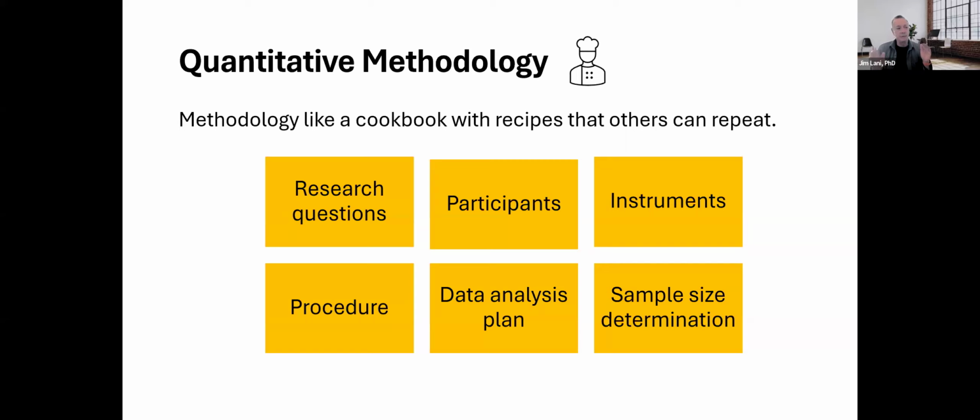Let me just linger there for a moment. When you have instruments, you want to use reliable, valid, established instruments. For any of you students out there, and maybe for faculty, you don't really want to be creating instruments unless that is your entire goal. If your entire goal is to develop a new resiliency instrument, awesome. Have at it, get some different types of validity and so forth. But for most folks, you want to examine those questions or aims. You do not want to be in the scale development business.